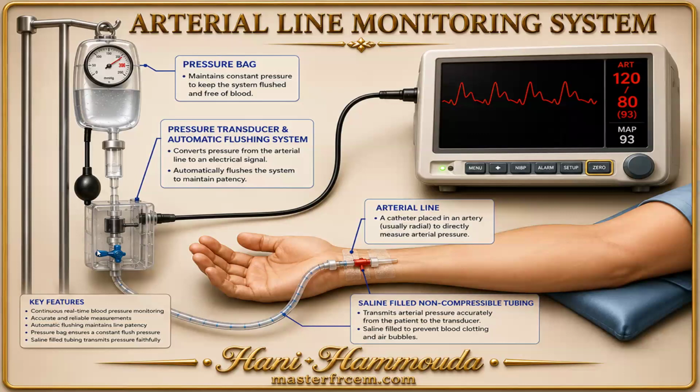Number one, you will turn on the three-way. So this three-way controls the fluid from up to the patient. So open from up to down, easy, and closed to the air. So what you will do, open to the air. It will be closed to the patient, right? Yes. Then click on zero. Can you see the zero button in the monitor? Yes. Then you will return the three-way again as normal. You will find waves. This procedure is called zeroing. Easy?